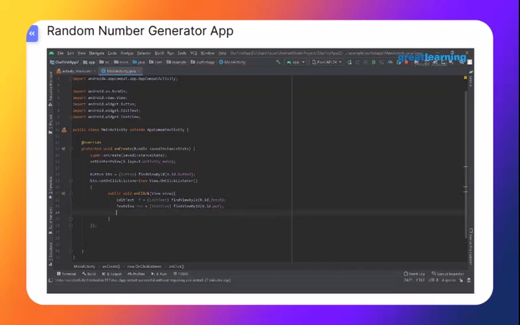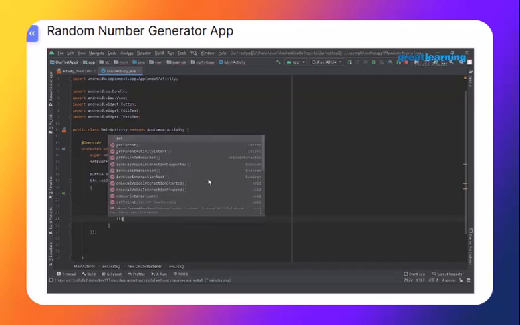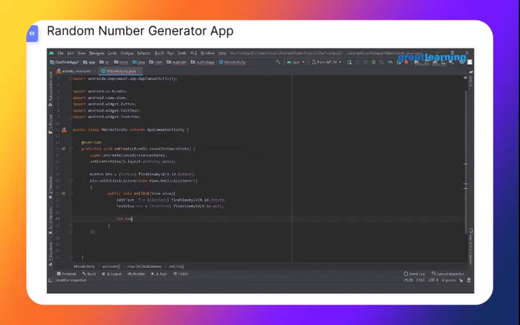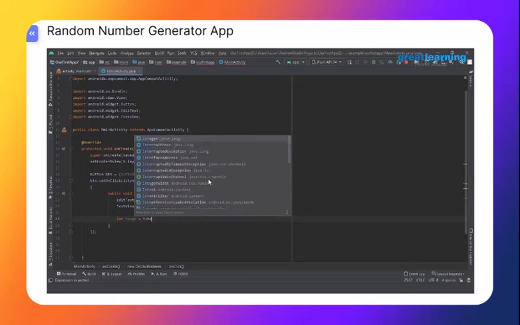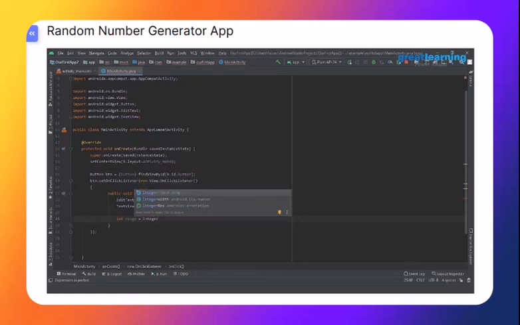Cool. So we have a range, and then we'll use int range, and convert it to an integer, because it will return a string, Integer.parseInt.